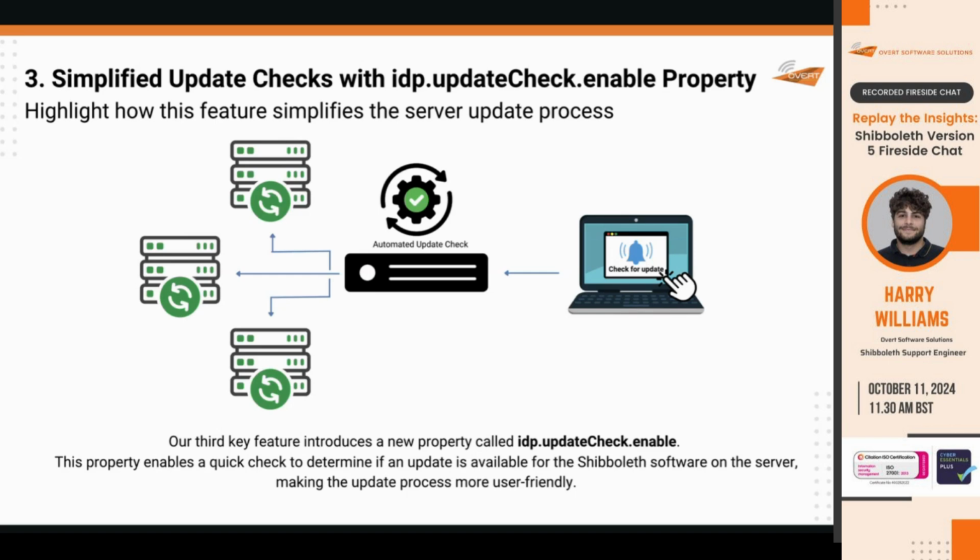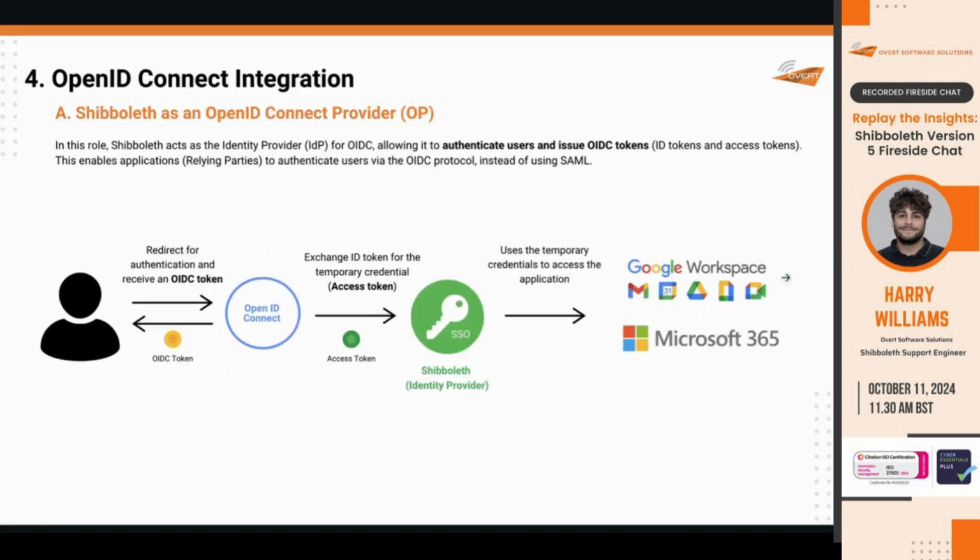The last feature I want to go over is the OpenID Connect integration. Right now, there's a lot of effort by the Shibboleth developers to improve OpenID Connect integration with Shibboleth so that there's better support for websites that don't offer SAML and better support for mobile apps or other services.